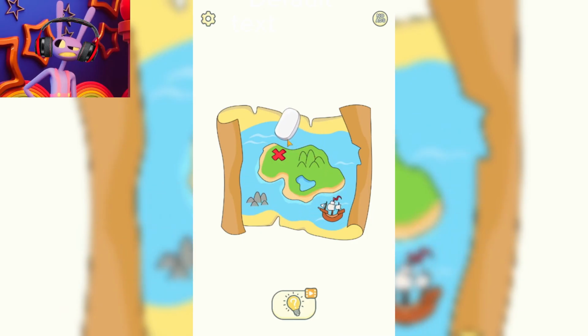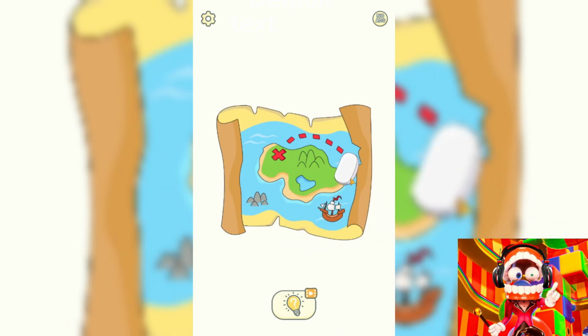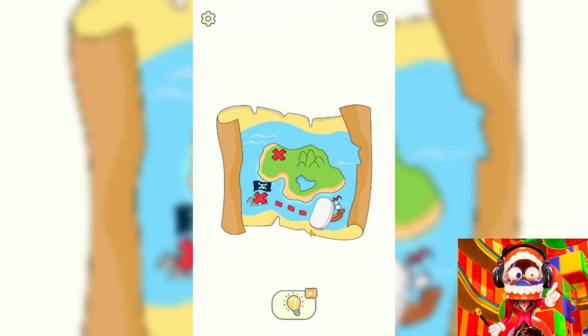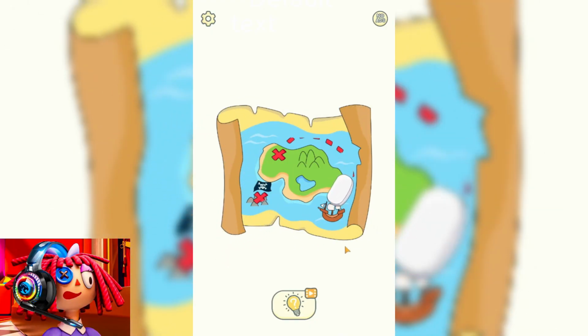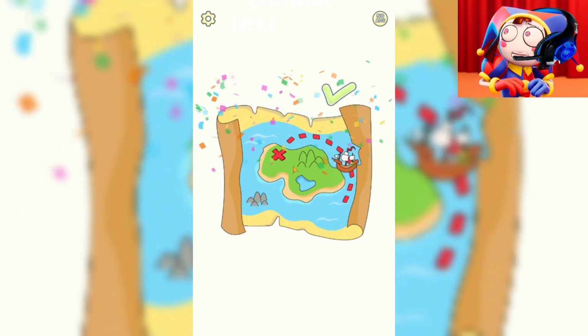This is starting to annoy me a little. I also don't understand what actually needs to be removed here. All that is removed here is the flag over the island and the dotted line. Maybe there is a need to remove the dotted line in some specific place? I think we need to try to remove the line starting from the small island and ending with the ship so that our route goes through the top of the island. Well, let's try to do just that.